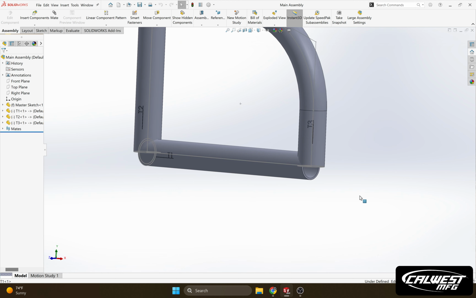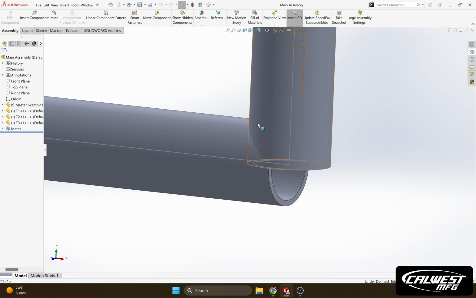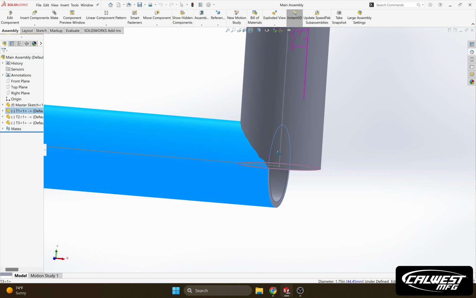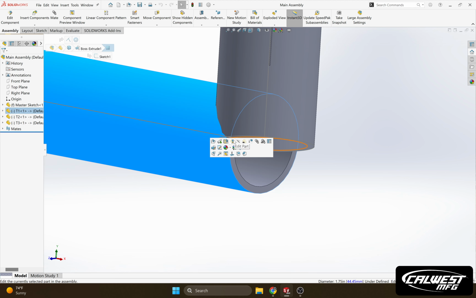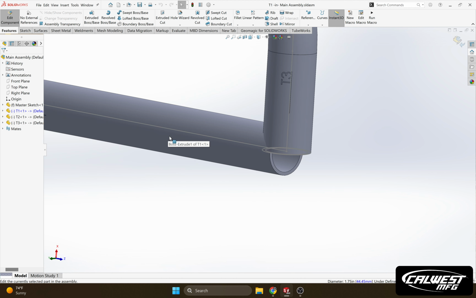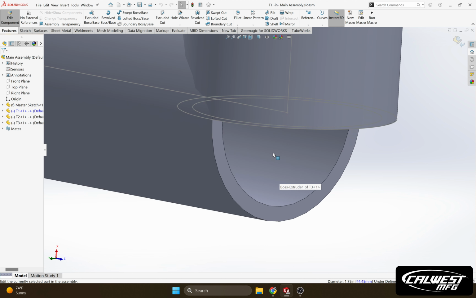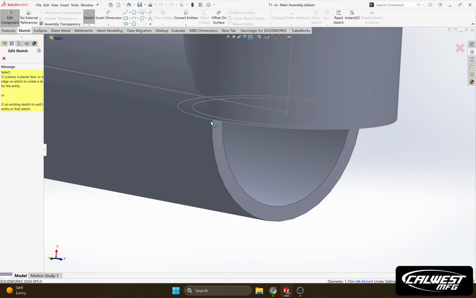This is a scenario where we have an end-to-end point, and if I notch this tube, let's say the bent tube, what's going to happen is it's going to be plenty long enough for this tube, but then this tube's only going to go halfway down. So what we've got to do here is let's edit just this tube. It's going to turn blue, so T1 is blue. That means we're editing that one. I can hit sketch.